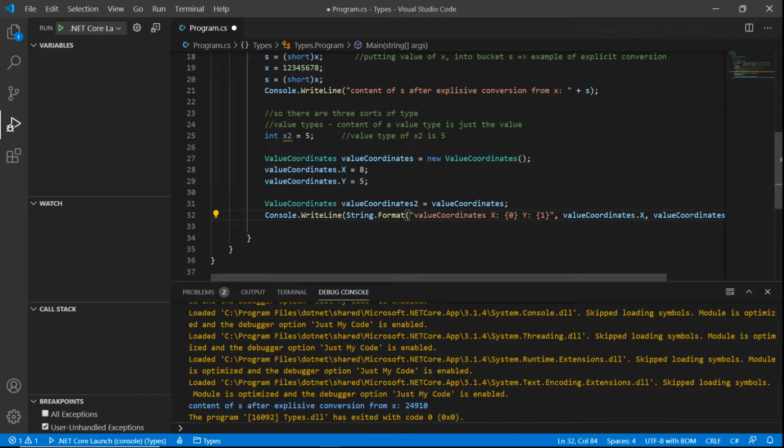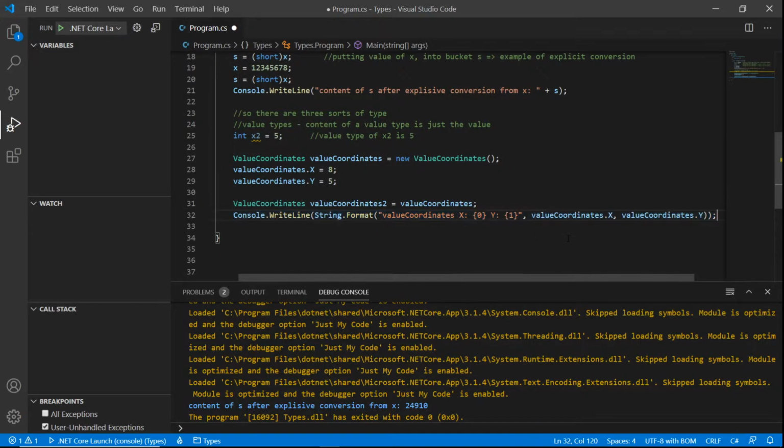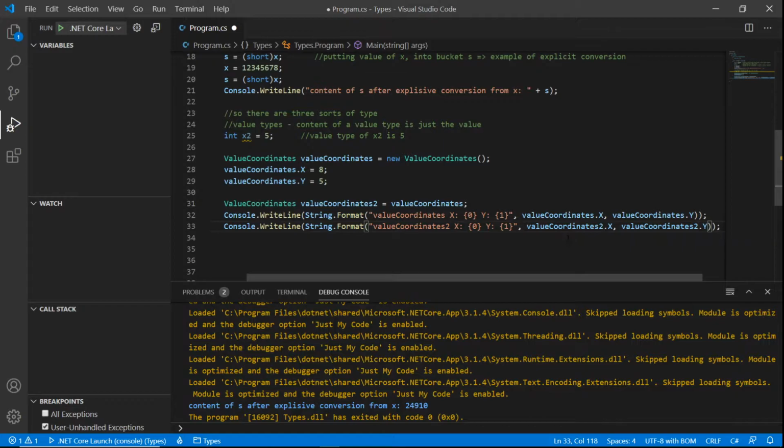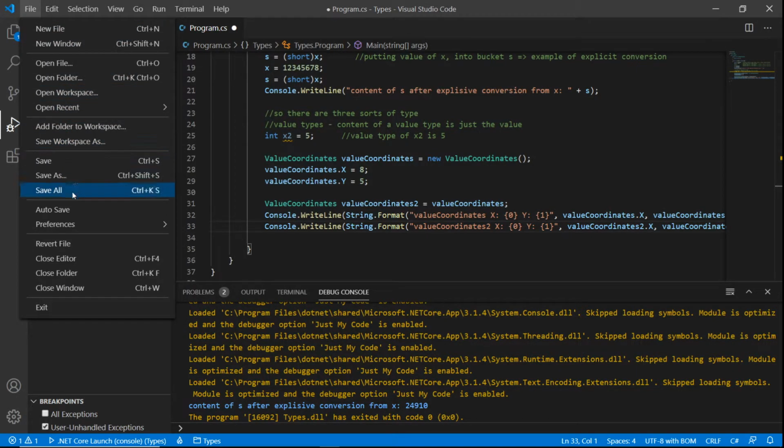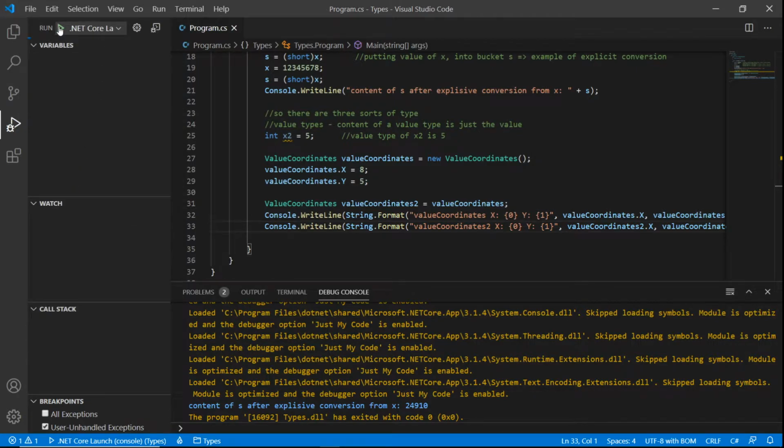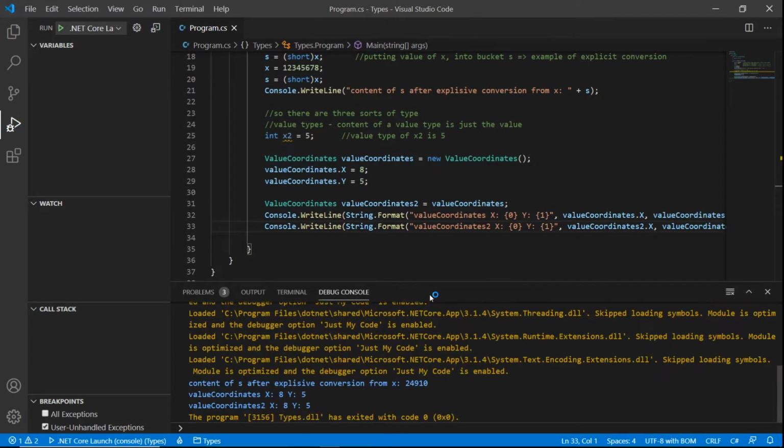We have value coordinates for the first one, and value coordinates 2 for the second one. Let's save all and run this. So we have what we put in: for x we have 8, for y 5. Then the copy is 8, 5.